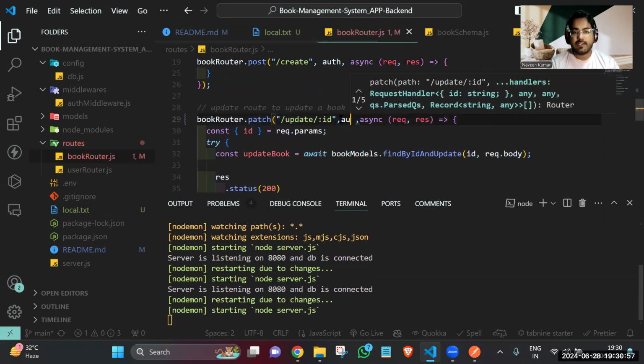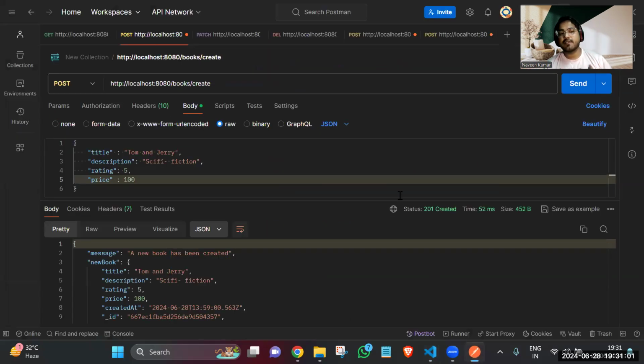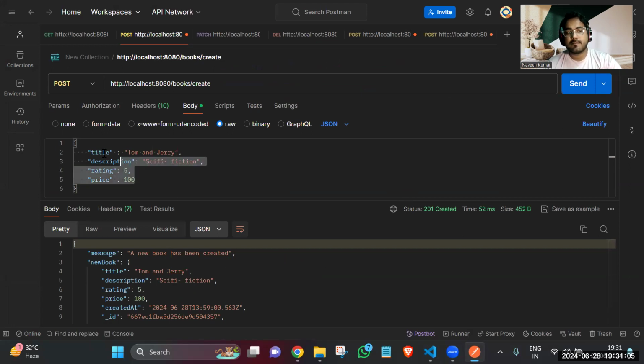So we'll understand the problem. Till this point, I am the user who logged in successfully and I created this book initially. But can somebody else log in and update my book? That is the question. They should not get access to my books, but can they update this book?